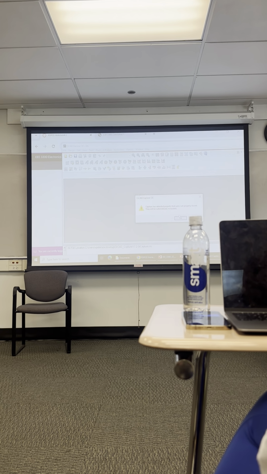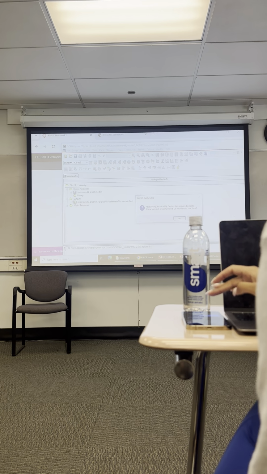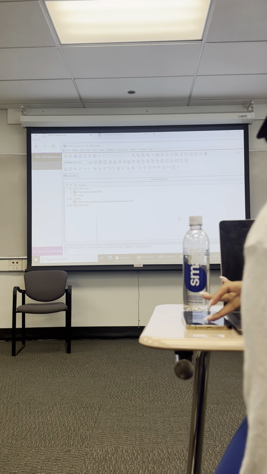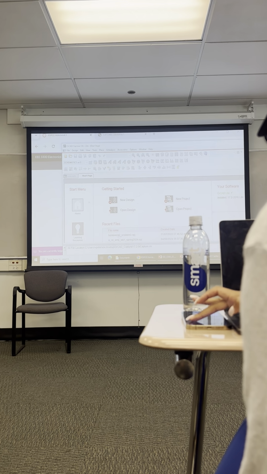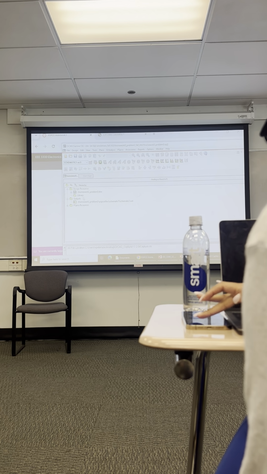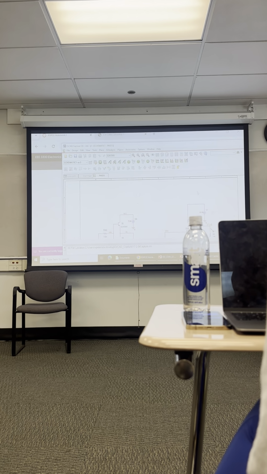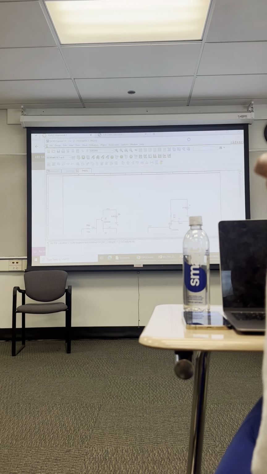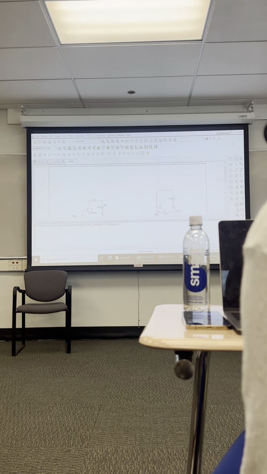All this is definitely why you shouldn't be saving between drawing schematics. So now the simulator is highlighted.